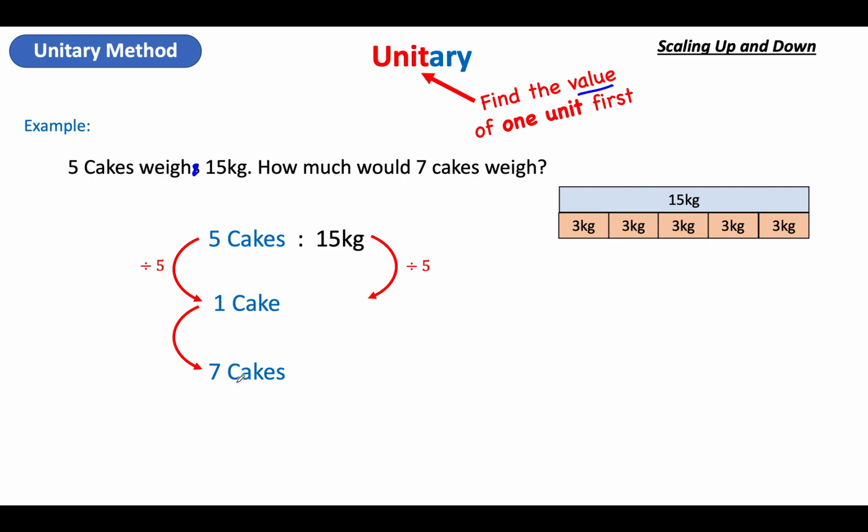I always write this side down first, because it shows me what maths I need to do. 5 divided by itself gets us to 1. So let's do that over here as well. 15 divided by 5 is 3 kilograms. And then once I know the weight of 1, I can just times it by 7 to get to the 7, which we also do on this side. Now 3 times 7 is 21, and that's the answer, by the way. So 7 cakes will weigh 21 kilos. Pretty heavy cakes, got to be said. Now the trickiest bit about this is working out which is the thing that's going to do the scaling for you. Which side are you scaling from?